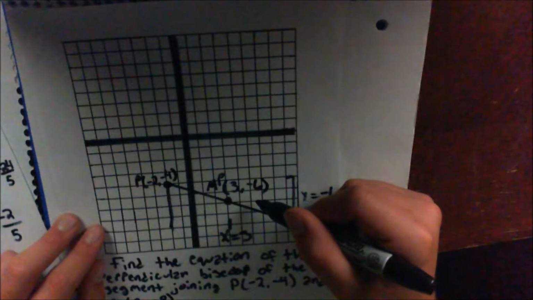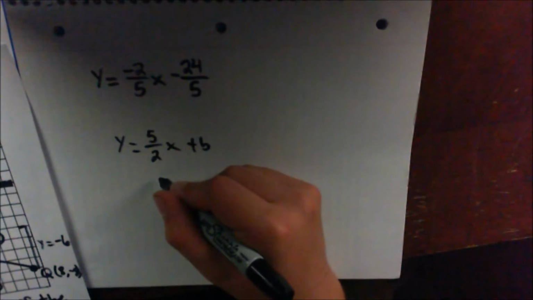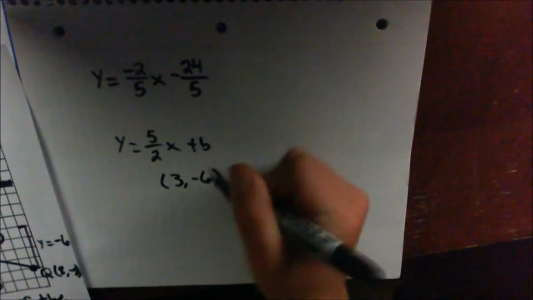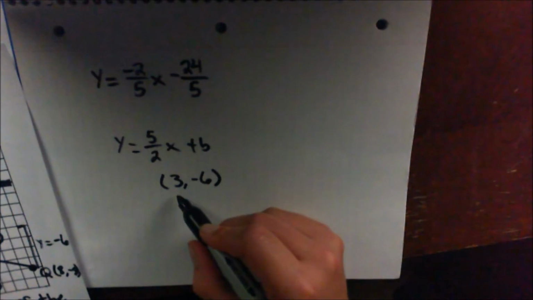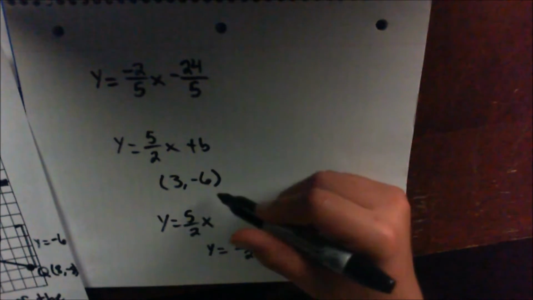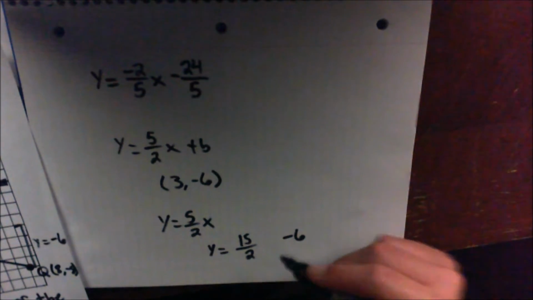Keep in mind that this point is on both lines, and we will use it to identify the b value of our perpendicular bisector. We will now use the same concept as we did before by using a translation of the parent function to give us the difference, which will be our b value. Our midpoint, which is on both lines, including our second one, is 3, -6. Let's plug in the x value to our parent function of y equals 5/2 x. When we plug in our x value, we are given y equals 15/2. This differs greatly from the output once b is applied, which is -6. Let's find the difference numerically, which will be our b value.